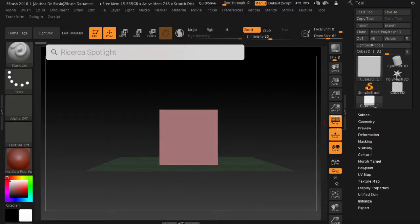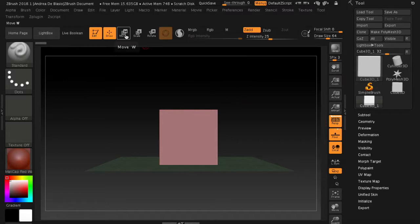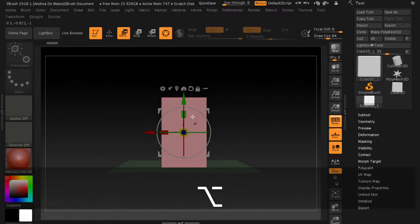Today we model a stylized pole with a lantern hanging on it. The model is very simple and easy to do.